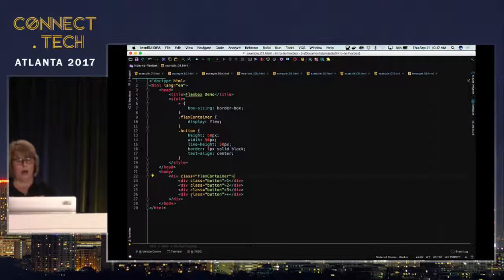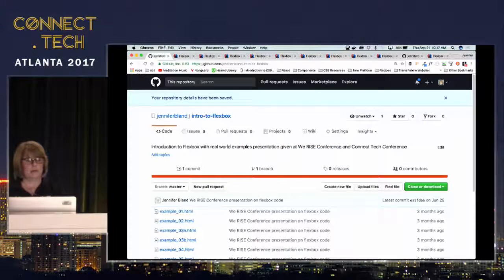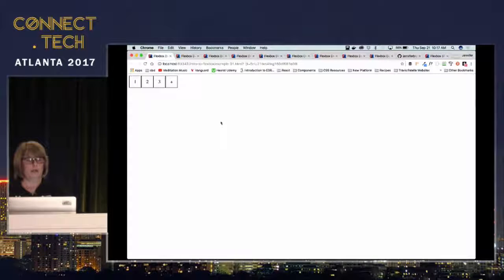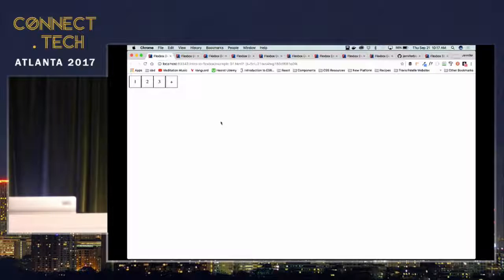So if we look at how that is displayed in Flexbox, here's the example. These are the 4 divs that I've created. By default, they're all on the horizontal row. I don't have to say display inline to take that div out of being a block element and convert it to an inline element. Flex by default, because the parent is flex and the main axis is a row, puts everything on that same row. So that's how we get that ability to display that.